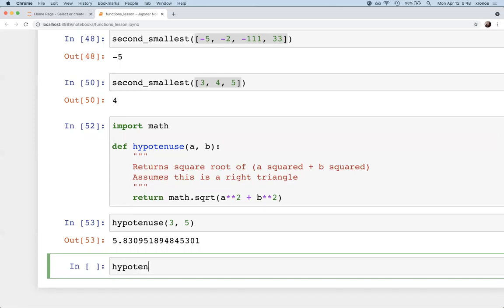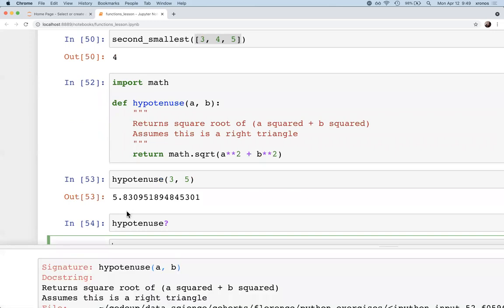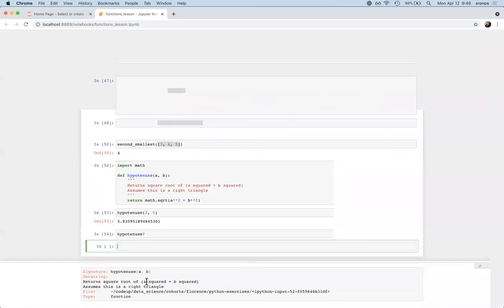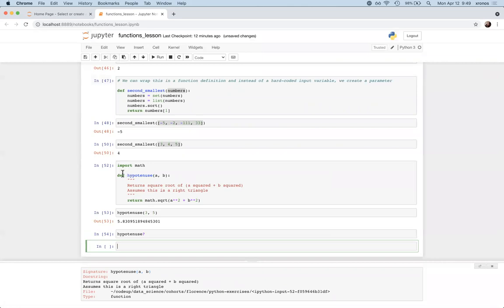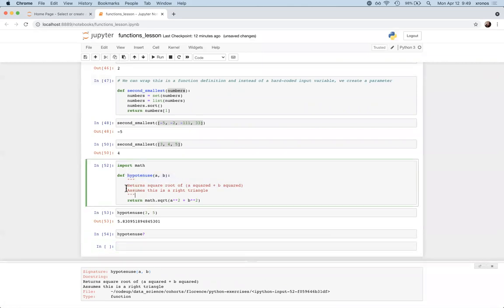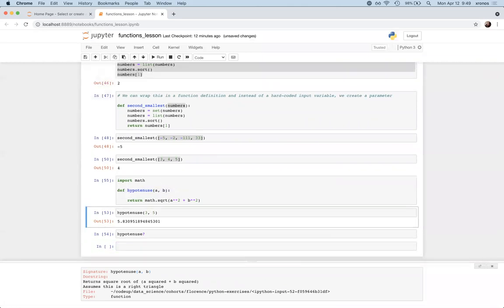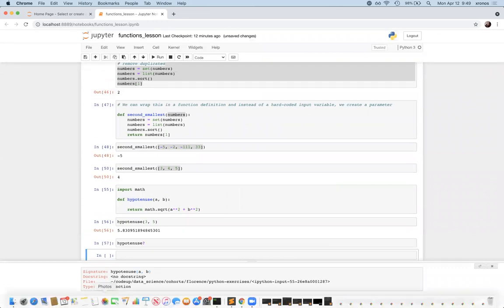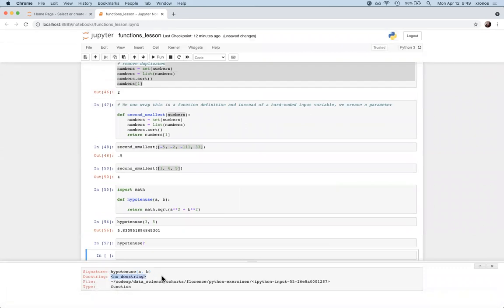And again, if we're in a Jupyter Notebook or IPython, you can type the name of a function followed by a question mark, enter, and you get how to use the function. So if you write your own function and you don't have a docstring, we don't have any information on how to use it.